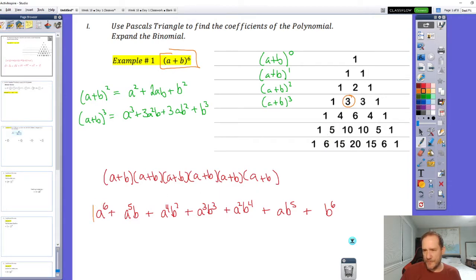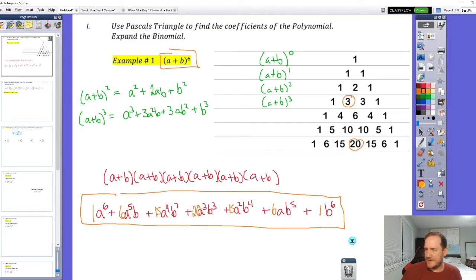And you know that you're looking at 1, A to the 6th, and then 6, A to the 5th B's, and then 15, A to the 4th B squareds, and then 20, A cubed B cubed, and then notice the symmetry here. This is our middle term. So we go 1, 6, 15, then we go 15, 6, 1 down the other side. That's it, actually. We've now expanded that binomial, and we expanded it because we knew that we could just pull the coefficients right out of Pascal's triangle, and we knew the pattern in the exponents.